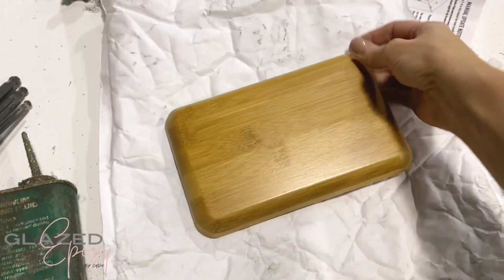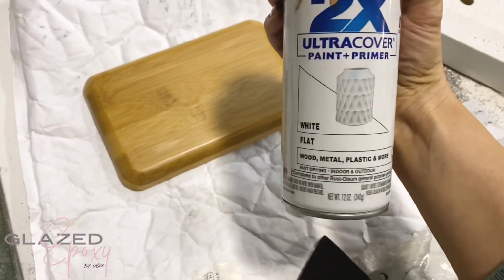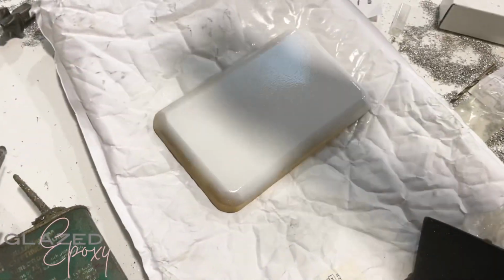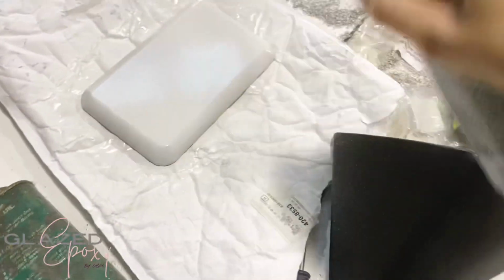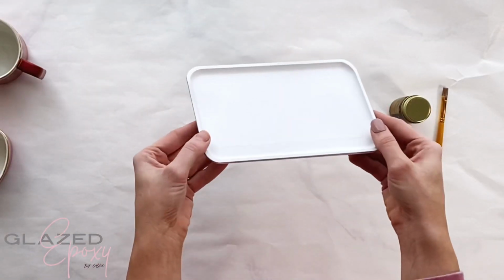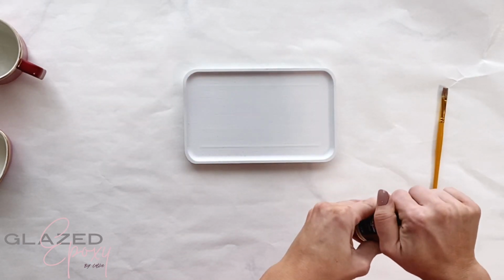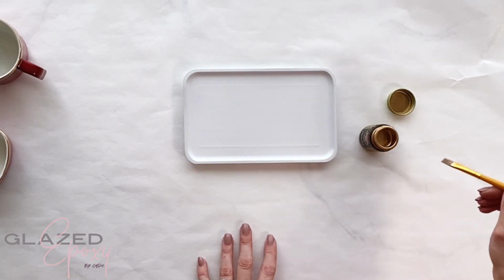Then with the wooden tray, I just spray painted it white, just using the flat white from Rust-Oleum. So then once that was fully painted and dried, I wanted to add just like a couple little lines of gold on there as well. So just taking a little paintbrush, and I just drew 2 little lines.